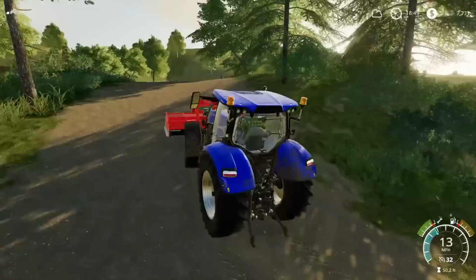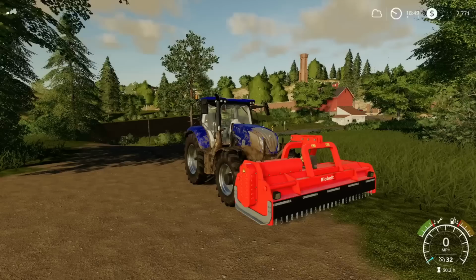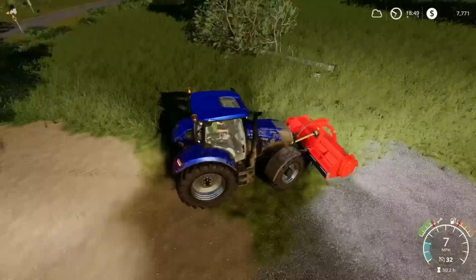I've had to buy the property next door because the tree apparently was on their land. I have now leased the mulcher. This is the Bio Belt 300, is it? Apparently it has a work light. Yeah, cool. Let's turn that on. This will get rid of the tree stump, and hopefully the tree, because I can't be bothered with logging it. I'm just going to get rid of it.